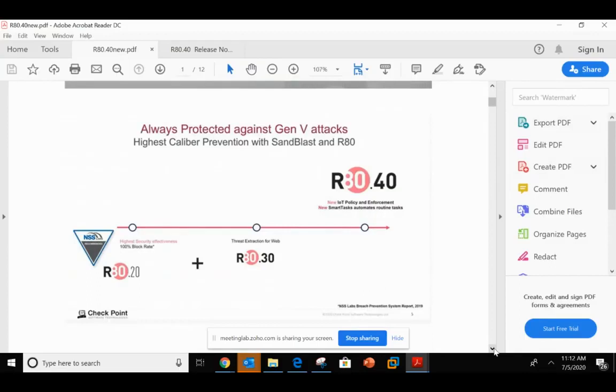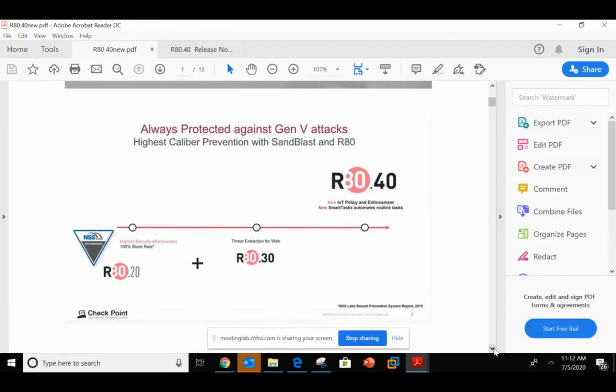So threat extraction capability, you already know, we have threat emulation also, and threat extraction to improve the productivity of users. And we need to block the patient zero attack inside the network also. At the same time we can increase the productivity of the user. It should not stop the users from waiting for the attachment or something.